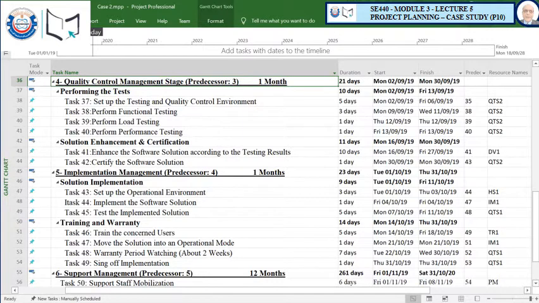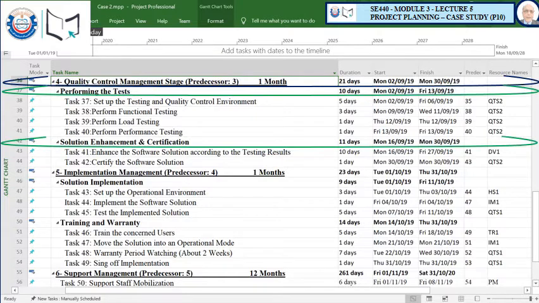Stage 4, the quality control management, it starts on like the 2nd of September. It has 2 subcategories, the performing the tests and solution enhancement and certification, sorry.